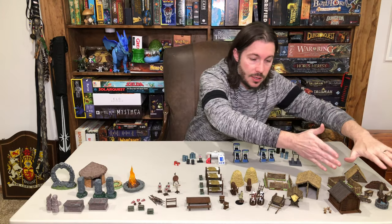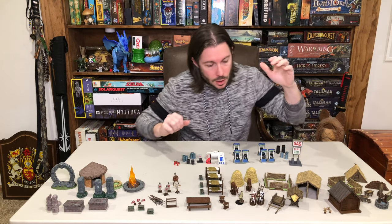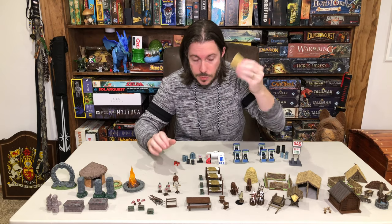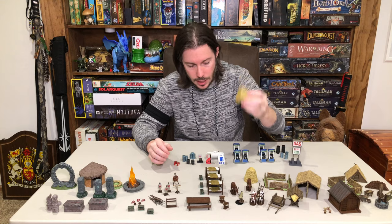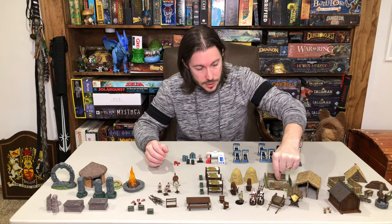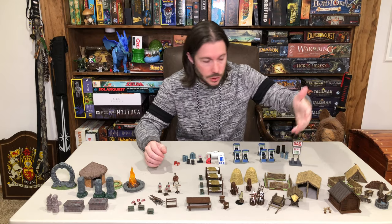Everything that you're going to find here was the medieval farmer and homestead set. Lots of things. You've got your hay barrels. Those are just big solid pieces of plastic. The hay barrels do feel like they're hollow. We have those. You also get a couple of pins. These little pieces here do slide out, so you can have an open and close area.